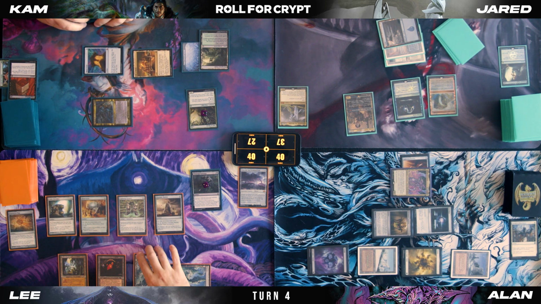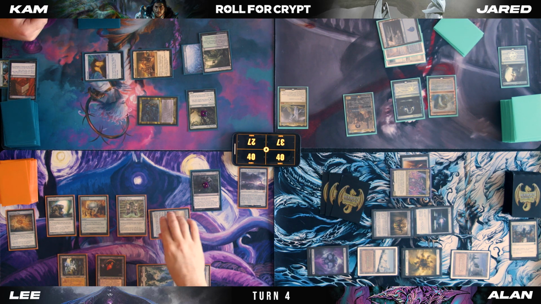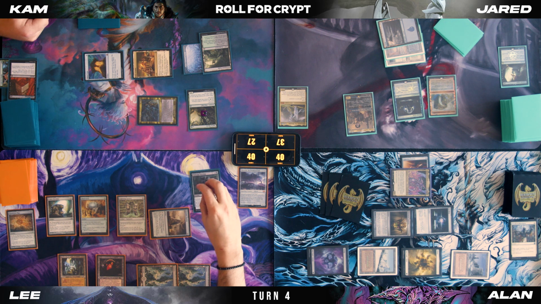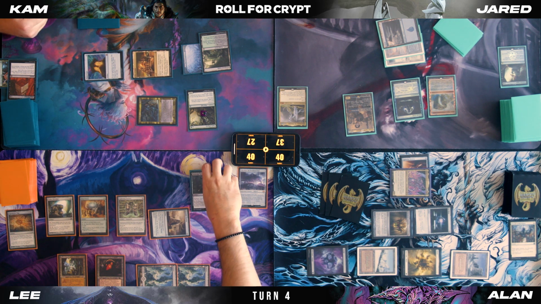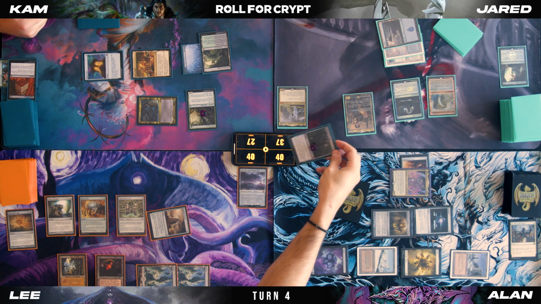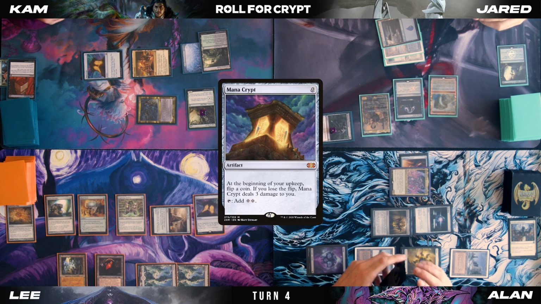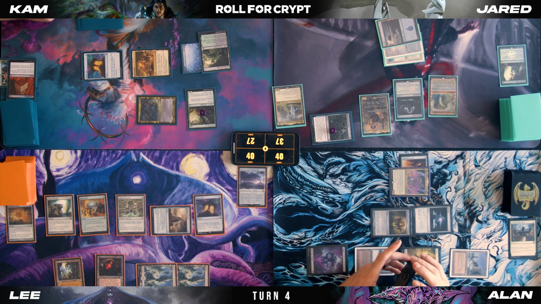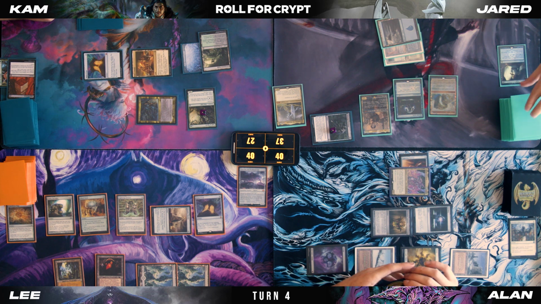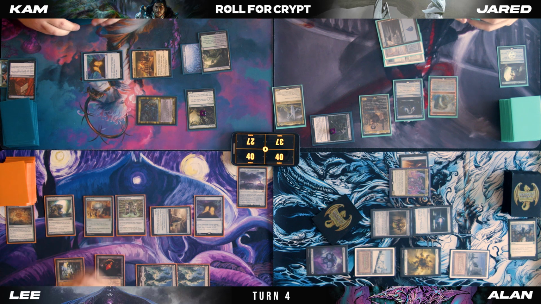Can I draw? For 1. Fuckers are asleep. And I'm gonna take a counter off of this. I'm gonna go search my library for a card, put it into my hand. And Jared gets it. Okay. Yippee! 0 for a Mana Crypt. You know, Jared, you can draw. Thank you. Screw it. I'm going to pass turn.